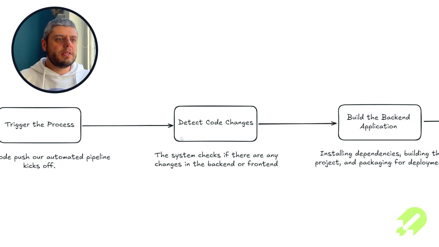The next step is, since we want to be effective in the deployment of the resources, we need to detect what the code changes are. Is it on the front end or is it in the back end? Since our CI/CD pipeline automates both the deployment of the back end and front end, we need to decide what has changed so we know what process we need to trigger.